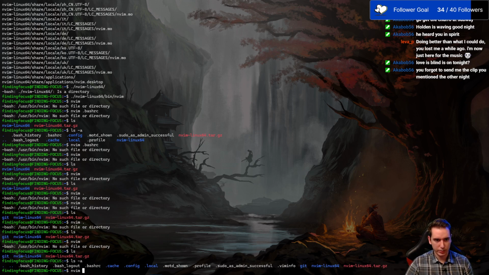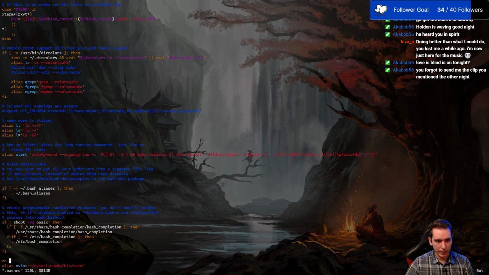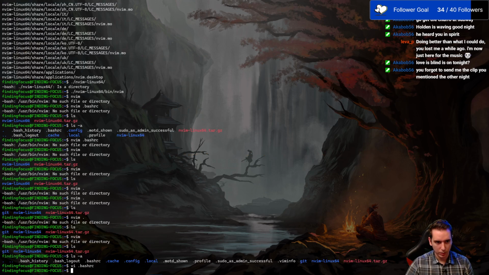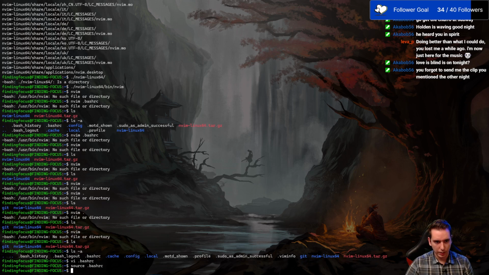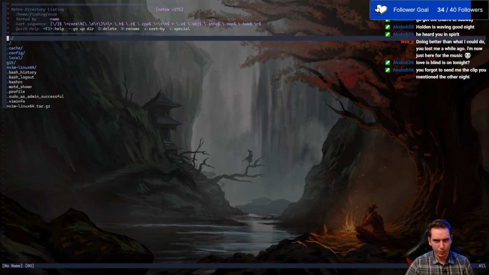We've got our bashrc, and let's open it in vi because we don't even have Neovim right now. I don't know why. We lost it. We're importing it here as an alias for our home directory nvim64. We should have it. Do we have to source our bashrc? And then if we run Neovim? Okay, why is that the case?